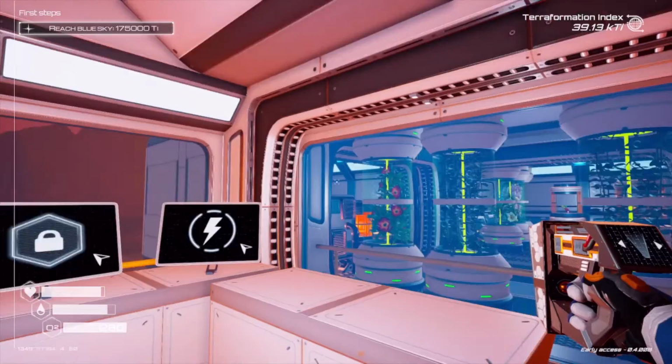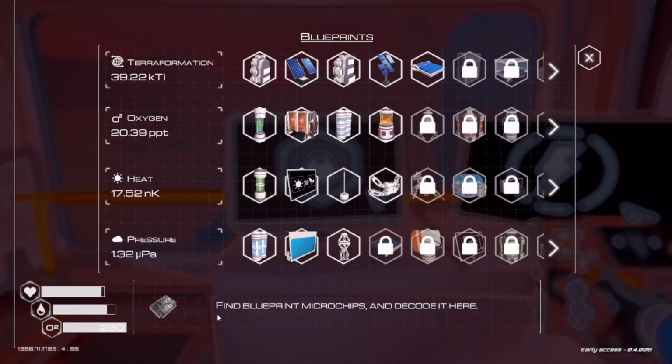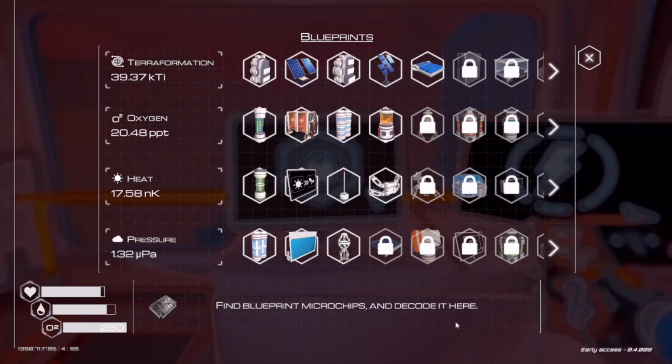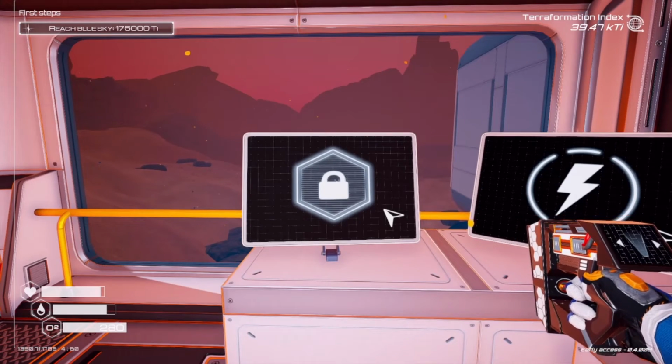The terminals also come unlocked eventually. Your windows come unlocked eventually. I believe this one's my research one, where you just research different blueprints and you unlock all these lovely little goodies, and it tells you what you can unlock as you go along in progress, and shows you how to unlock them.